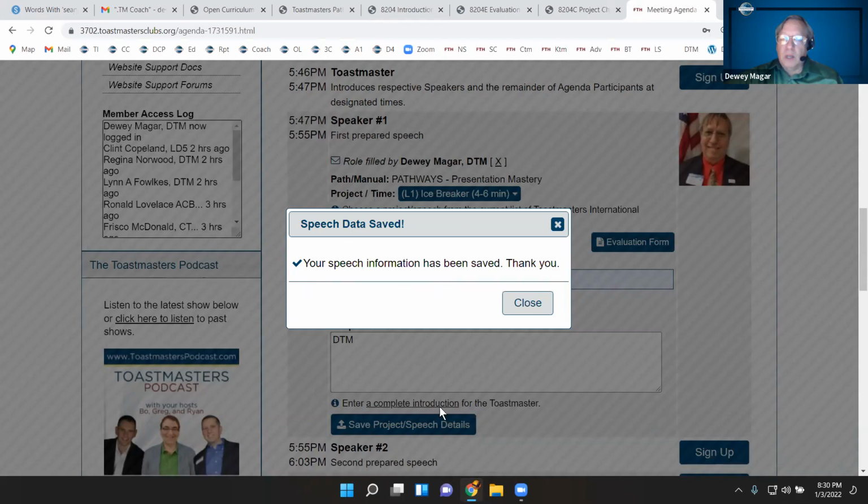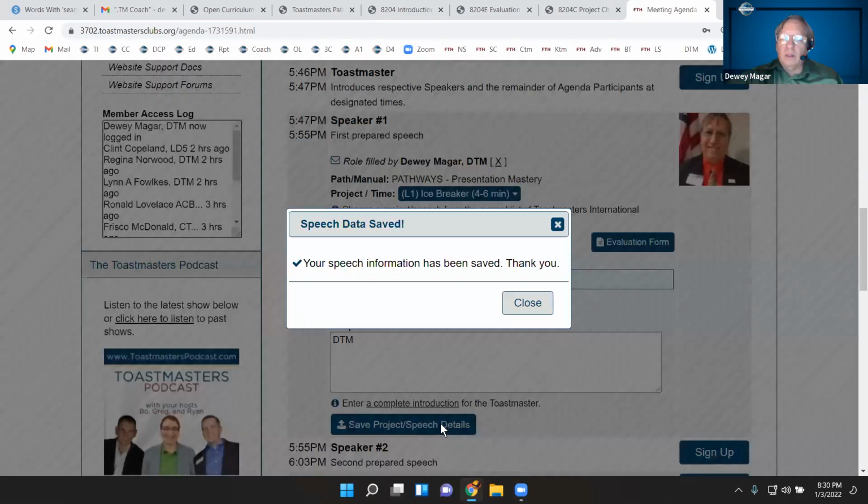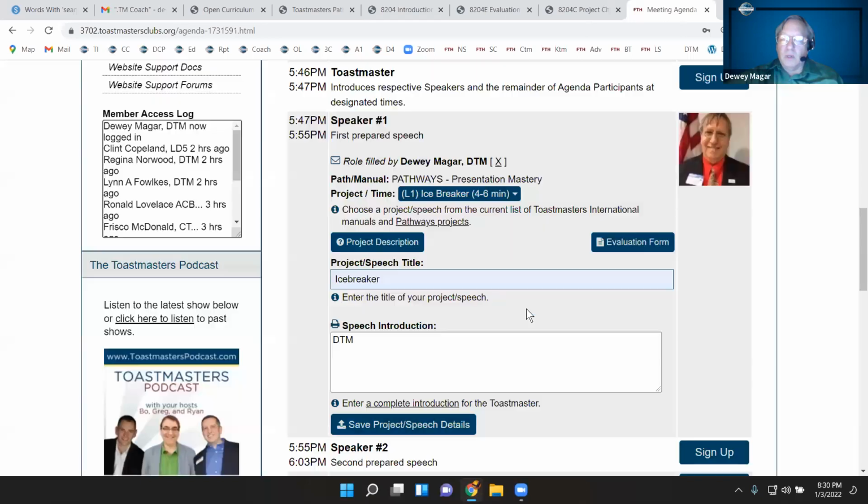If this box doesn't come up, that means that somehow or another, maybe when you clicked it, you moved the mouse or something like that, but didn't save it. You got to click while you're not moving the mouse. You get this up, that means it's saved. Then you close it. Information is there. These blue boxes are still here.